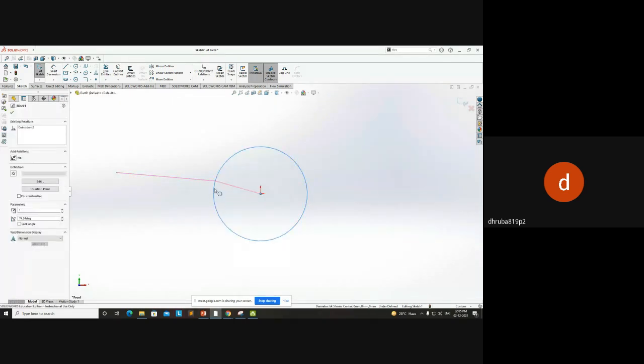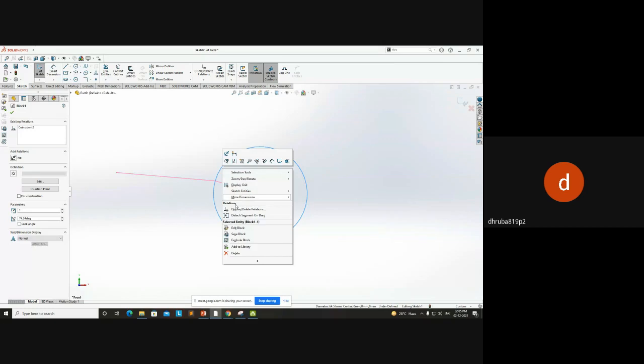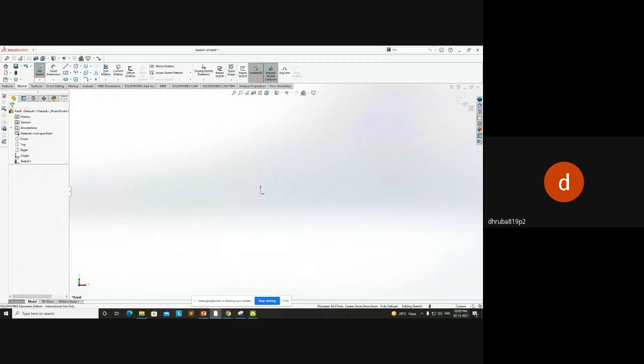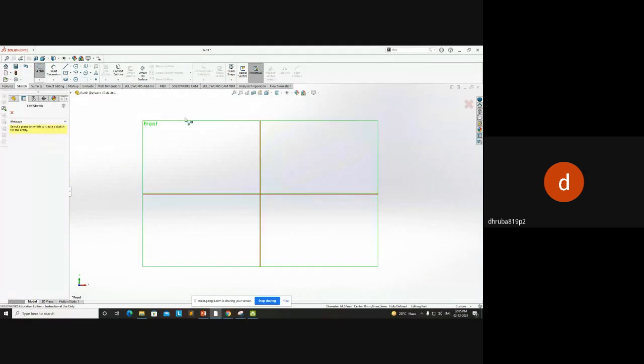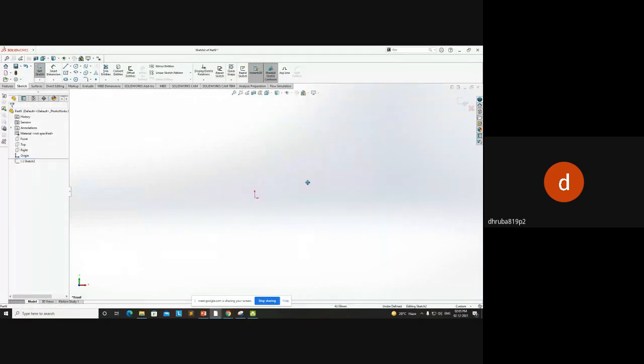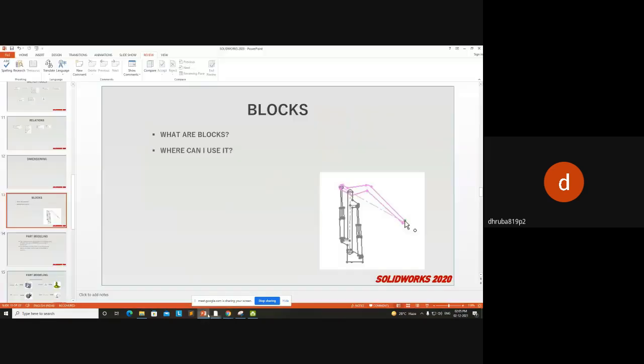I'll move on to the next case of block. I'll try to create this mechanism. I have already completed a drawing and converted it into a block, so I'll import this block into the solid box.